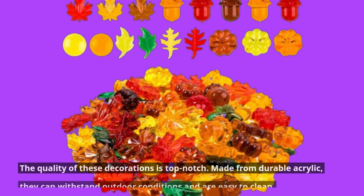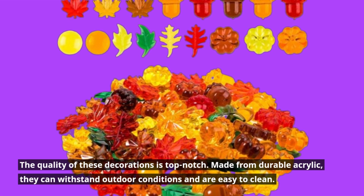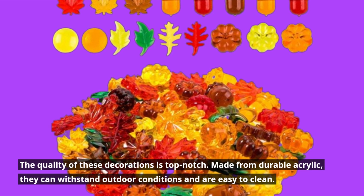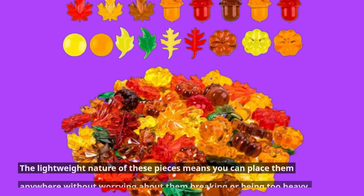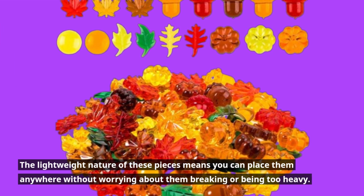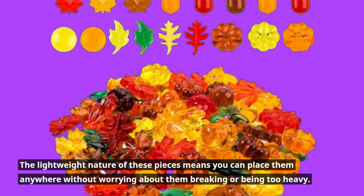The quality of these decorations is top-notch. Made from durable acrylic, they can withstand outdoor conditions and are easy to clean. The lightweight nature of these pieces means you can place them anywhere without worrying about them breaking or being too heavy.